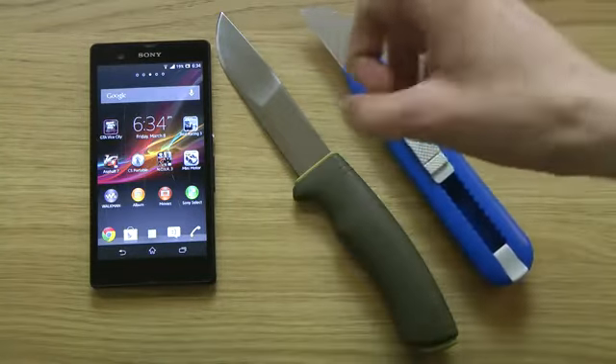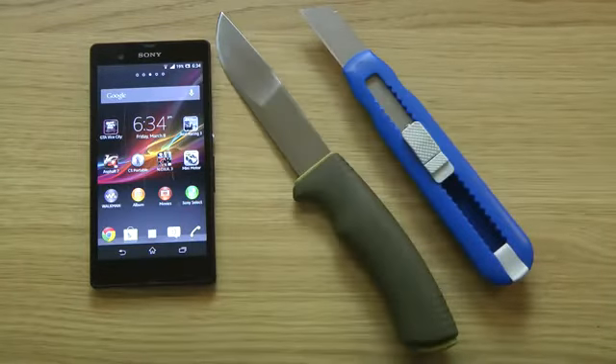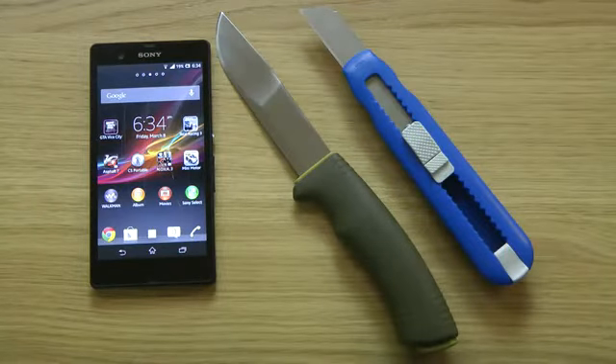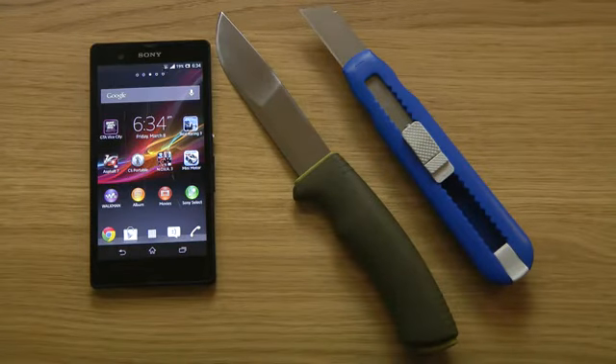From what I've heard, when you take off this already pre-installed screen protector, you will no longer see the Sony logo at the top — which could be good if you hate Sony. But I suppose that when you buy the Xperia Z, you buy it because you love Sony and you want to see the Sony logo. It might just be a small thing. You can tell me your opinions down below in the comment section. Do you think this is good? It already comes with a screen protector, and you can also get a second screen protector. But still, I think it kind of sucks — I think it looks kind of horrible when you do this.